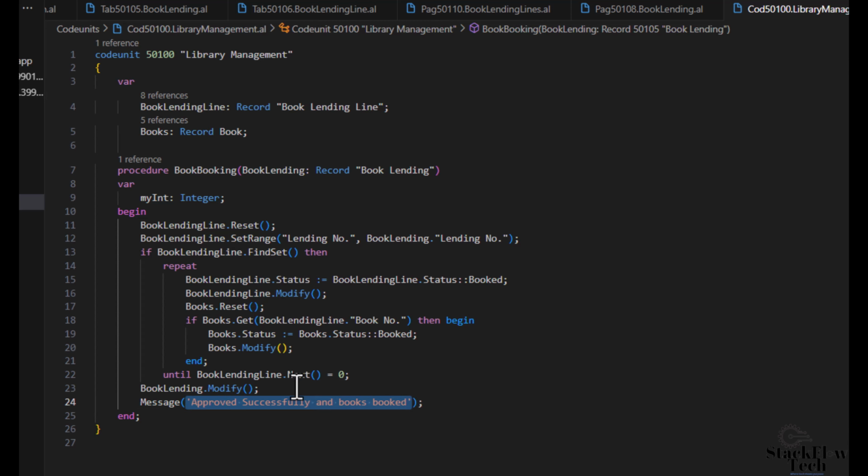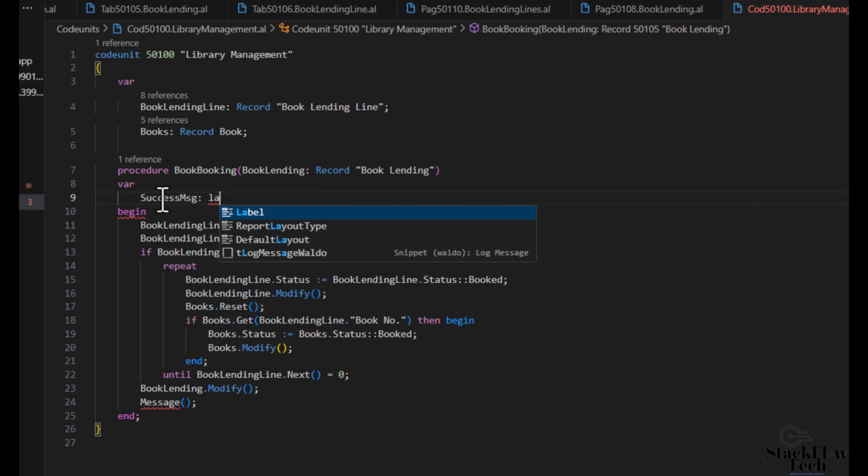Now, this is a message we are expecting to see. Maybe something else we can learn is that we can still create a variable to store that message right here. Let's delete this one since we don't need it. Let's call it success message.